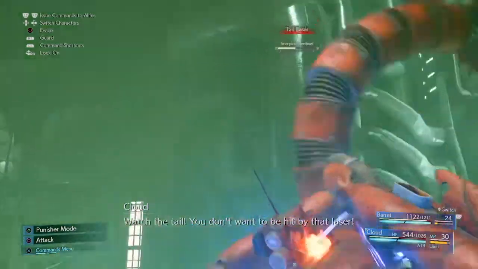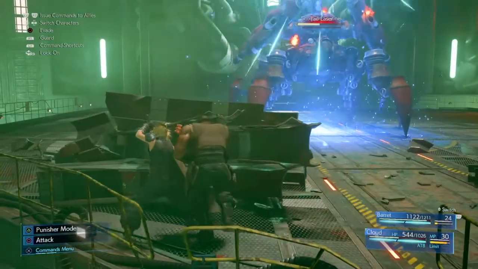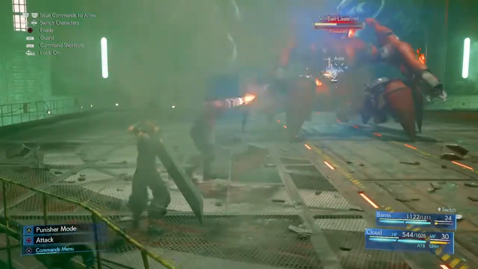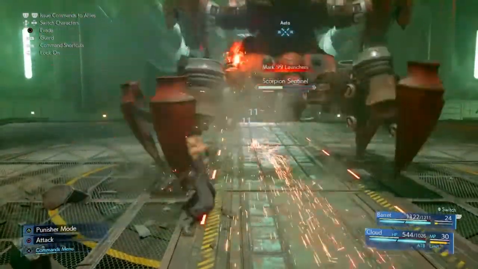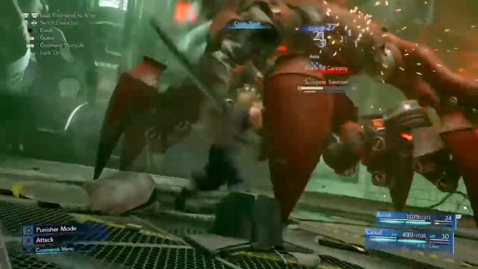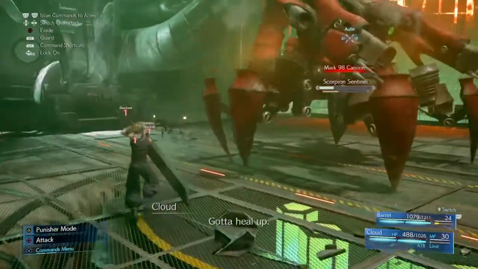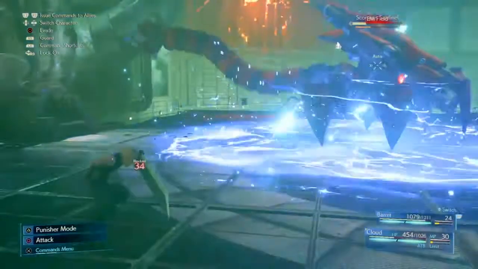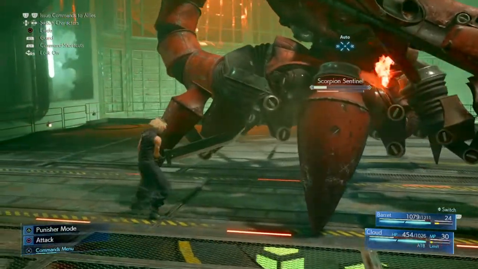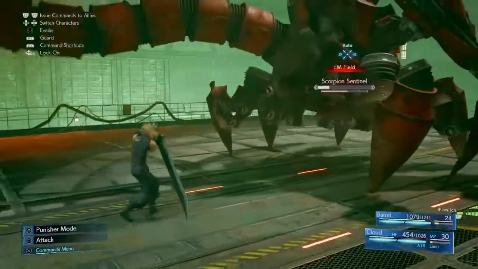Watch the tail. You don't want to be hit by that laser. Huh? So, what do we do? Don't get hit. Take cover behind that debris. I love how they're guarding. They don't need to do that. Whatever. Now, go. Well, you know, they're actually fighting pretty decently now. Gotta heal up. Sorry, no can do. Just don't get grabbed again, please. Heal up and regroup. I think this will work!